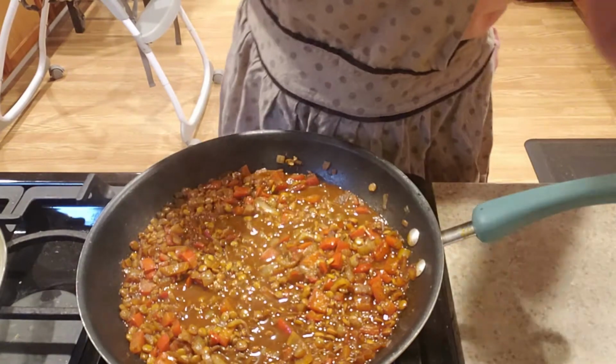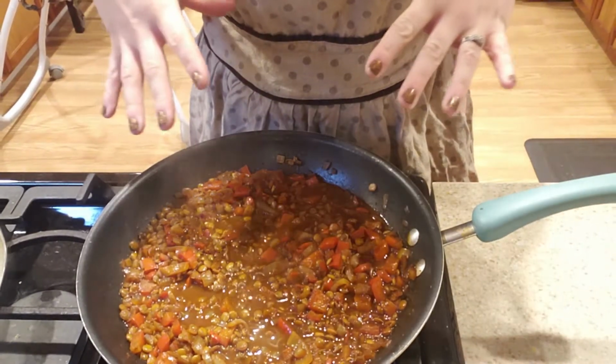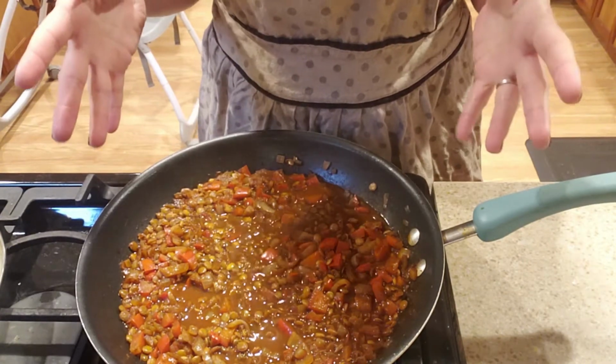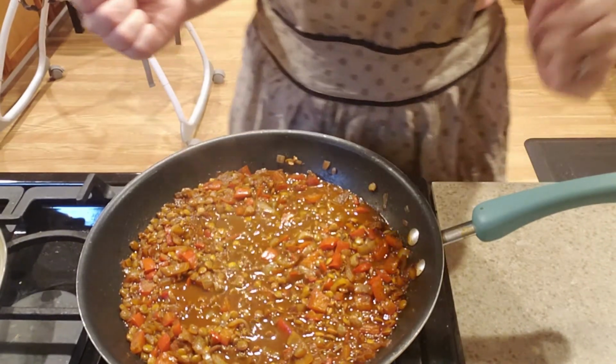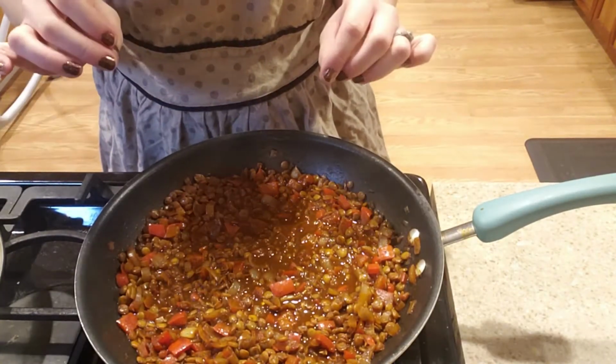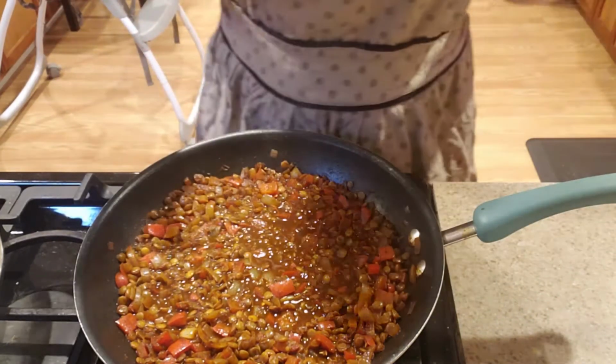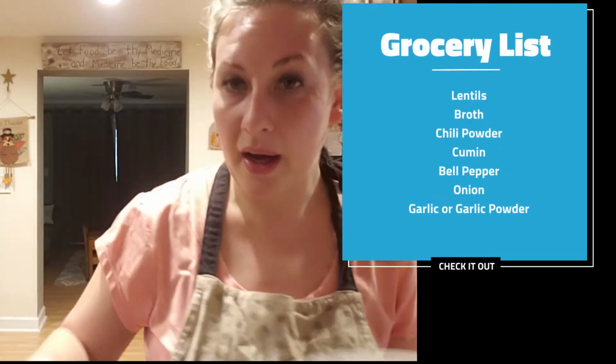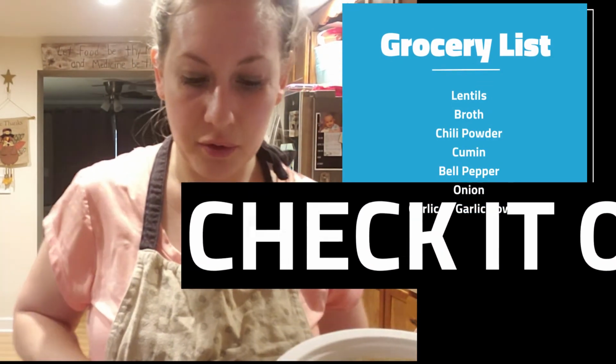You can use it over a bed of lettuce greens or maybe some rice. Or you can even use a whole wheat tortilla like I'm going to be using today. Okay, the filling is all set. There's a little bit of liquid, but that's okay. And I am so excited to try this now. So I'm going to try mine on a whole wheat wrap with a little bit of the filling.